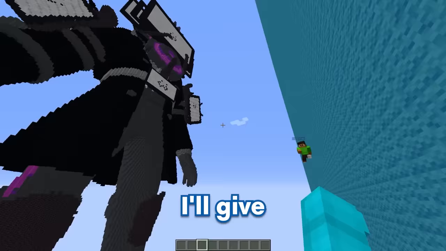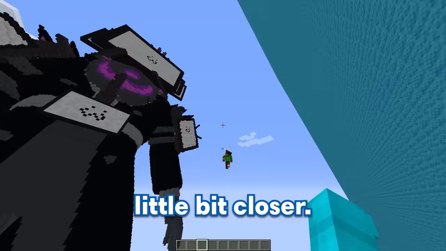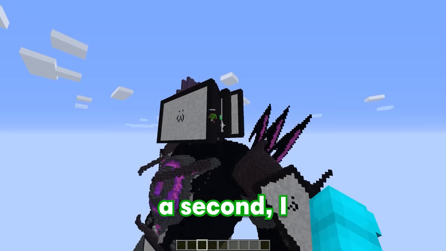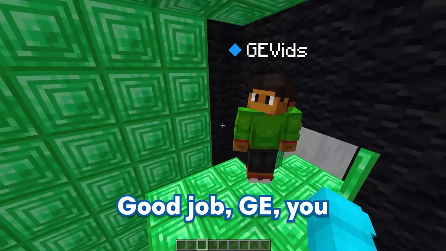Then green. But wait a second. I don't see any green on this build. You're just gonna have to look a little bit closer. Come on. There's gotta be some green on this build. And wait a second. I think I see some right over here. No way. You found it. All right. So let me just try clicking on these and let's go. Good job, GE. You made it inside.